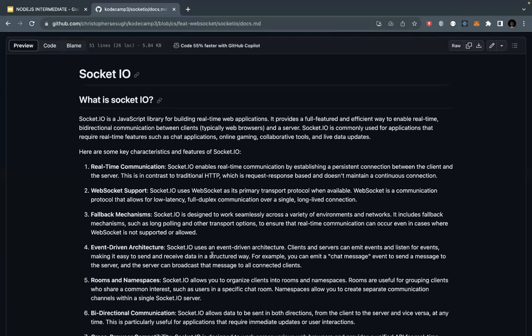It provides a full-featured and efficient way to enable real-time bi-directional communication between clients, that is typically web browsers, and a server. So Socket.io is commonly used for applications that require real-time features such as chat applications, online gaming, collaborative tools, and live data updates, as previously discussed in our WebSocket class.